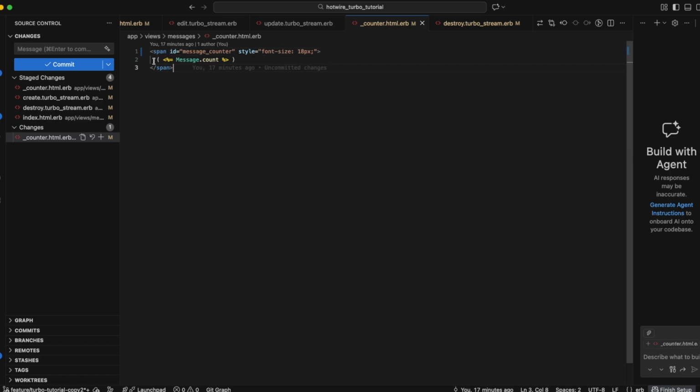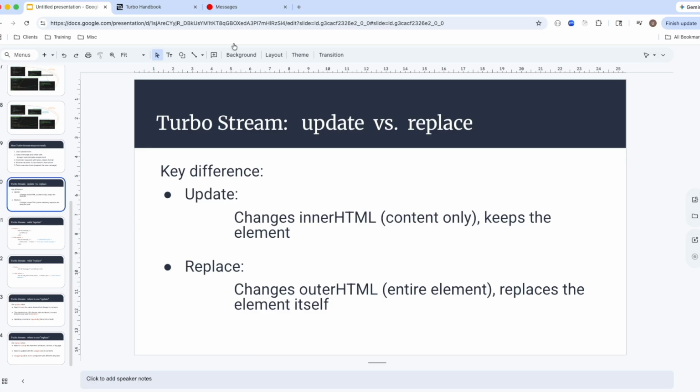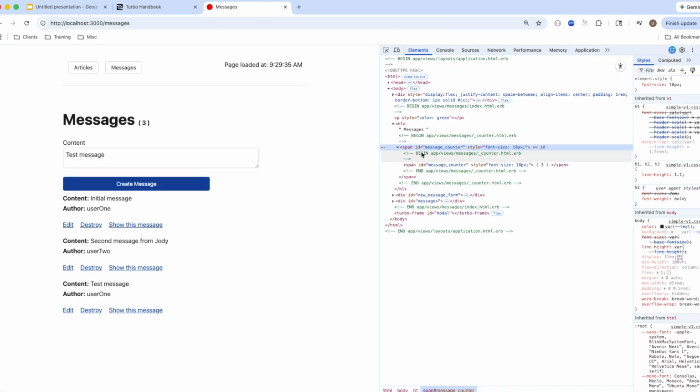That means that when we use update, only this part, or whatever is wrapped inside of the wrapper, will be updated or replaced. When we use replace, this entire thing would be replaced. Because we use update, we added in this area one more time the same HTML content. That's why in this case we have duplicate IDs.